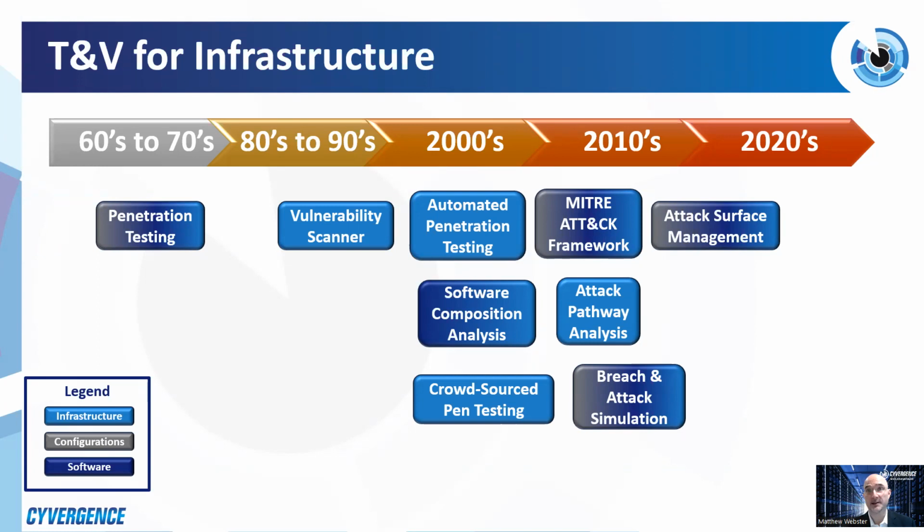So attack pathway analysis is another method to help prioritize where the focus should be for your efforts. If you can block that initial attack vector, the other ones become a little bit less important. So it is another part of that vulnerability process.